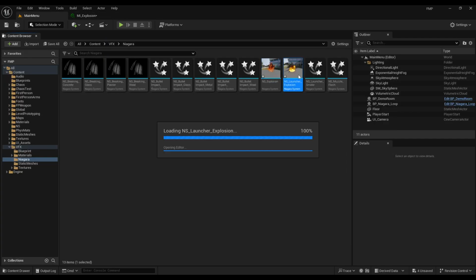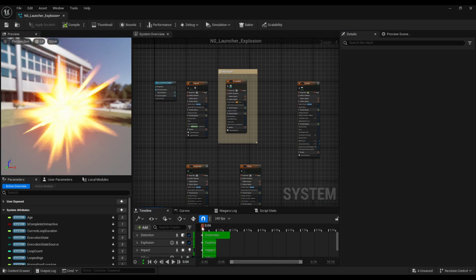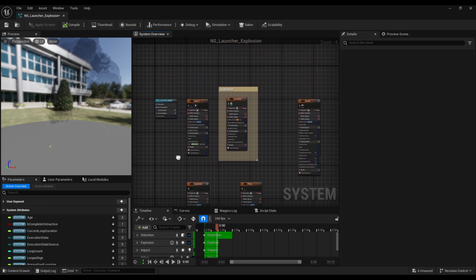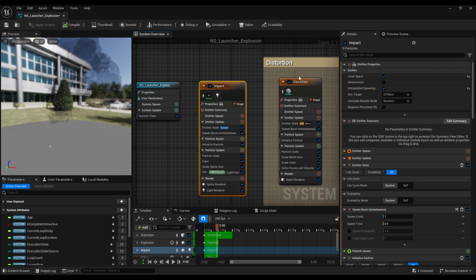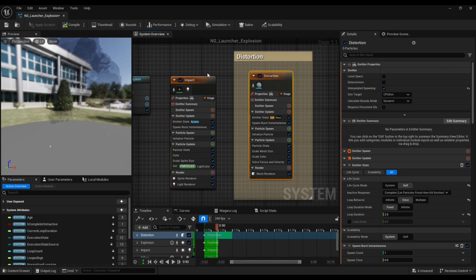And there is another explosion, which is the explosion in the air. Oh, I didn't cover the distortion part in the other one, but these are the same distortion. So I'll cover it in this one.